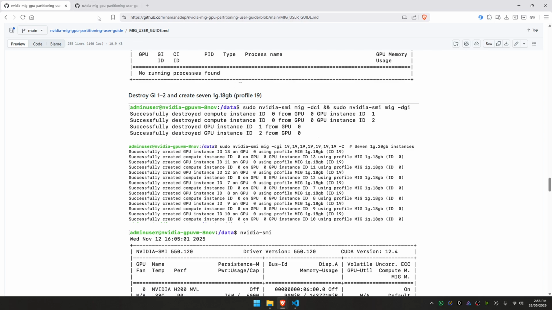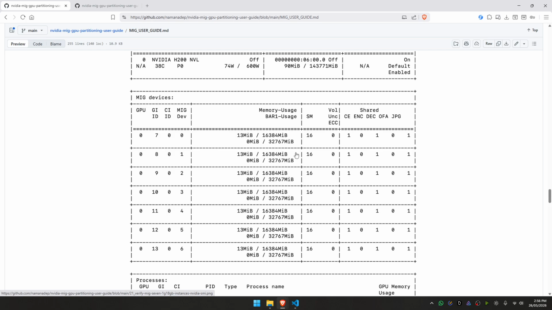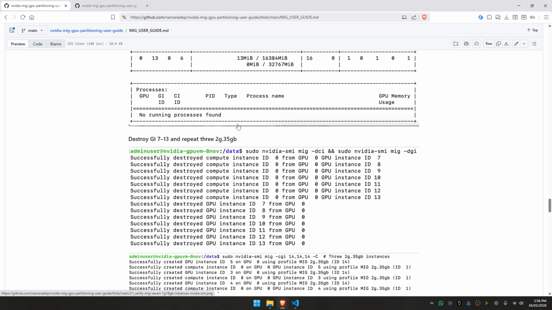And we can also use profile 19. Profile 19 is basically the smallest slice or the smallest part of the GPU that you can get. So we are splitting the GPU into 7 parts, and each part has 18 GB of VRAM and one GPU instance out of the 7 available GPU instances. So here you can say that 100% of the GPU has been utilized if you are using profile 19, because none of the GPU instances are going to waste. And here, as you can see, 7 separate instances have been created.